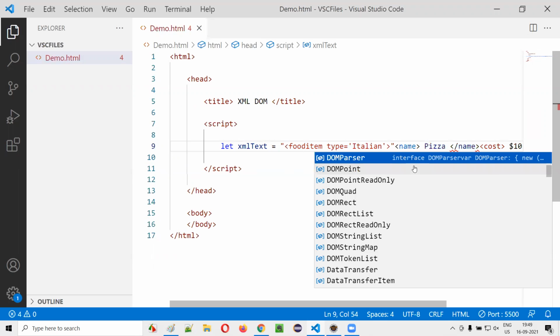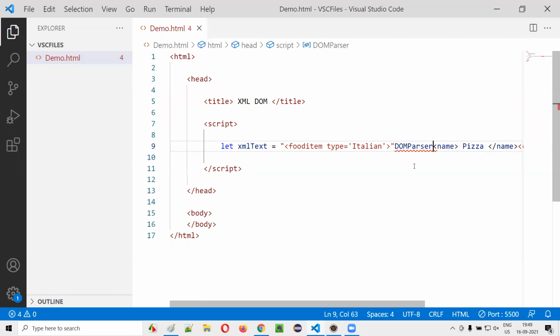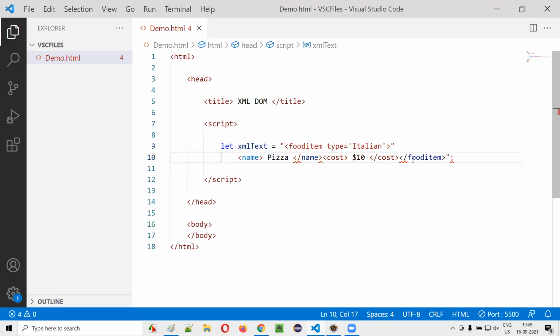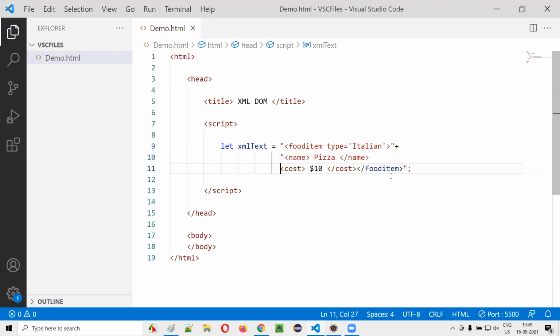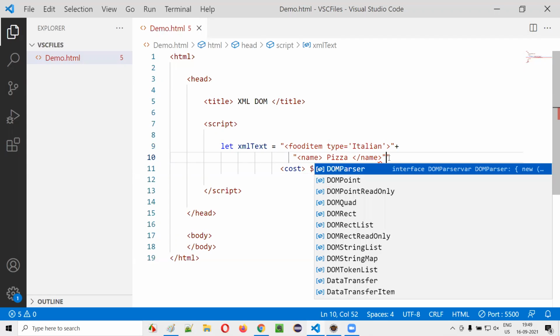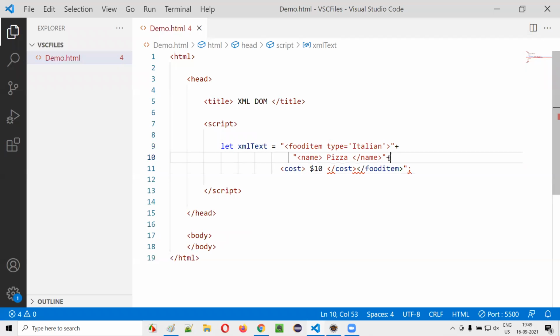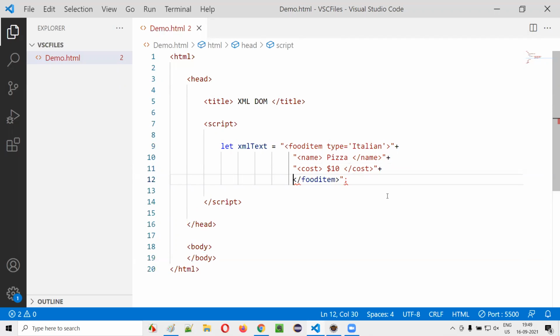You just provide double quotes here. Sorry, one minute. Just move it to the new line and put a plus icon here. Like this is also possible, guys. You can move this, say double quote. Now let it look like a real XML file. Finally, plus icon. Like this also you can represent in your file. Then here, plus double quote. I think this is enough.